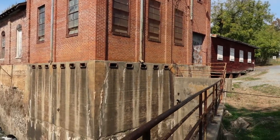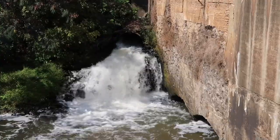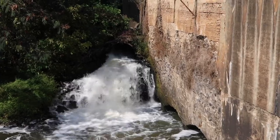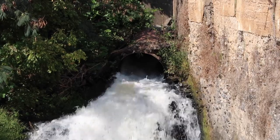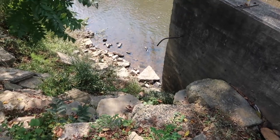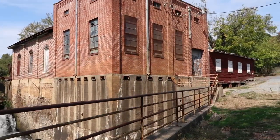Never seen one of these on the reel. Water driven, that is. It's freaking sick. Zoomed in so you could see the flow of the water just pouring out of there. That is one heck of a water slide. You have to be so careful out here. One false step and you're toast. You're falling all the way down there upon that rock. That's about a 30-foot drop. Absolutely beautiful. This is great.